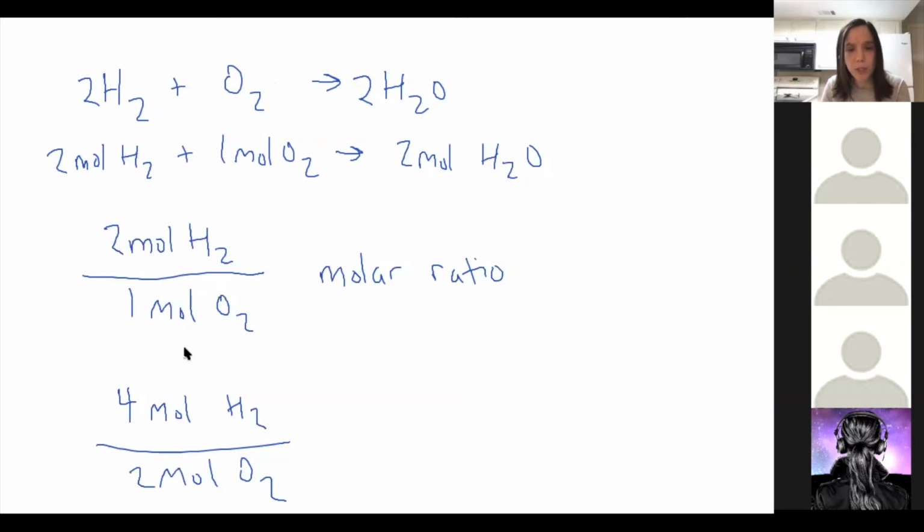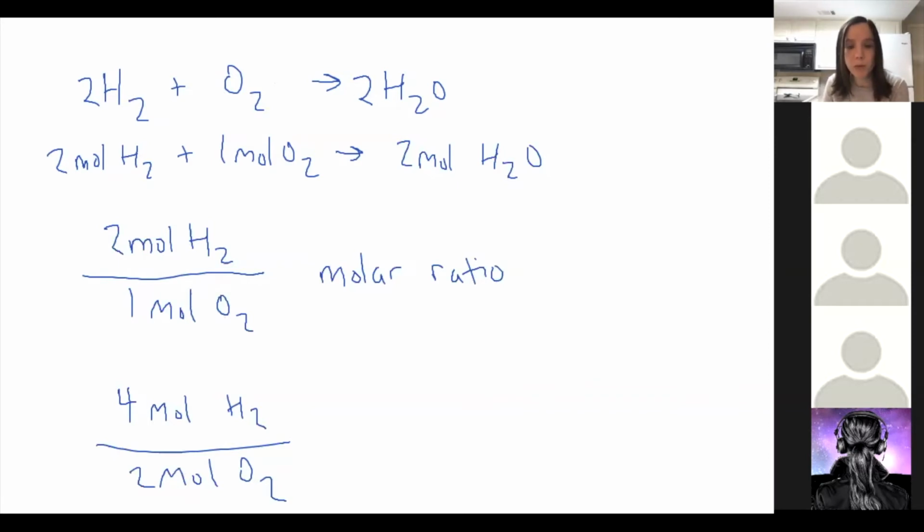And the simplest ratio would be 2 to 1. But you could also write it as 4 over 2. Now it's like a fraction though, you usually reduce it to 2/1 if you can, but it's the same ratio in both cases. It's double on top than on the bottom.